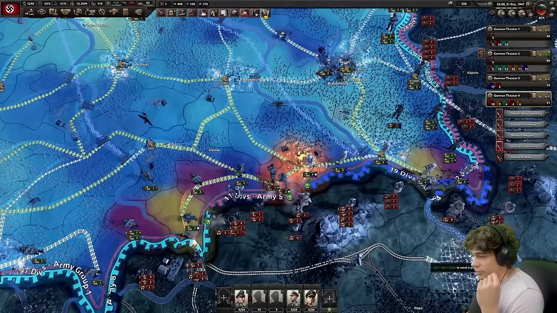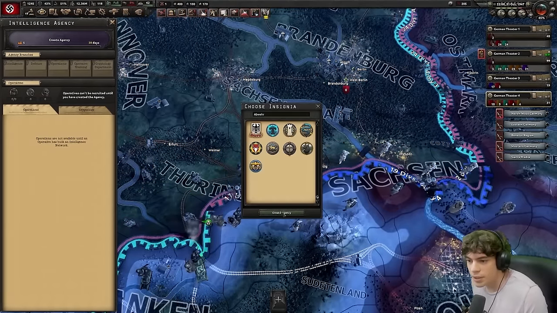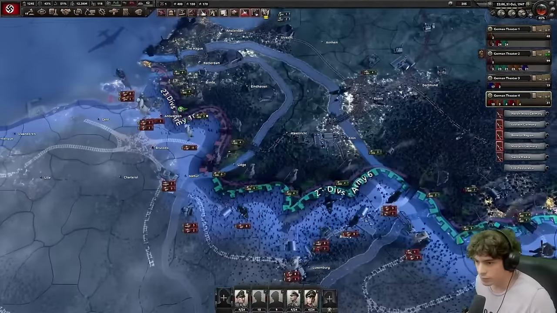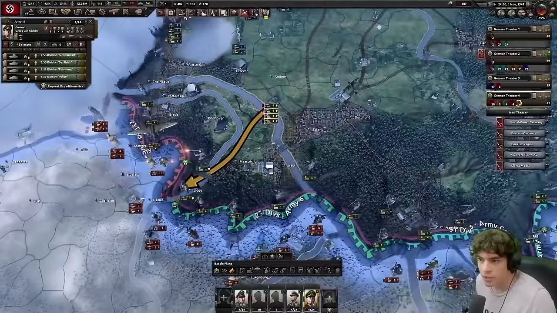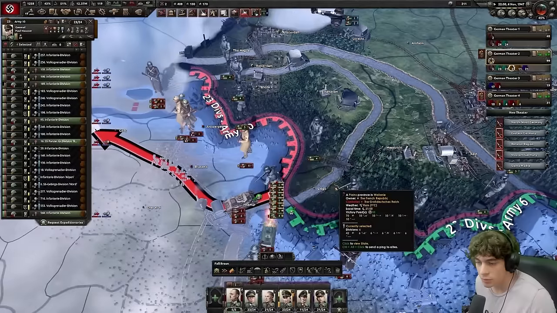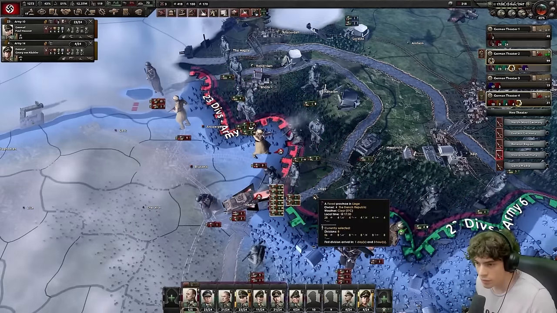Either we surrender or we counter. I want to get an agency. This might screw me over a little bit in the short term. But long term, we need spies. So we're going from here into Namur and then up. That's the plan. Let's see. We are breaking them. Ish. Not really. Yeah, it's not really worth it.